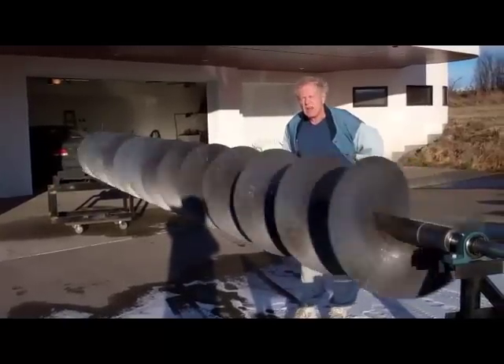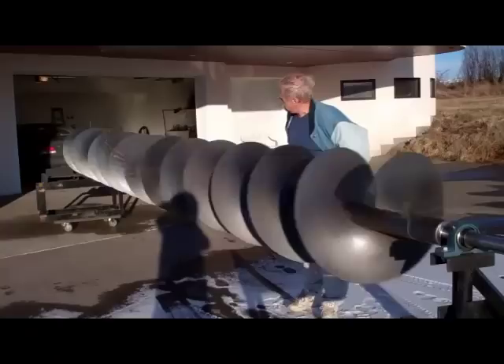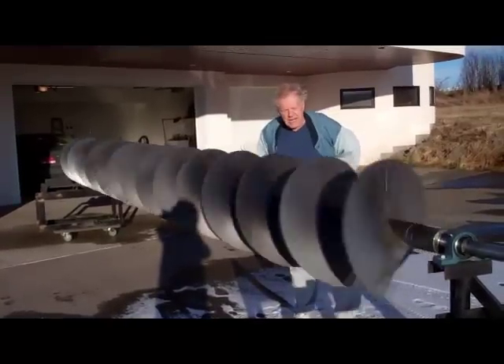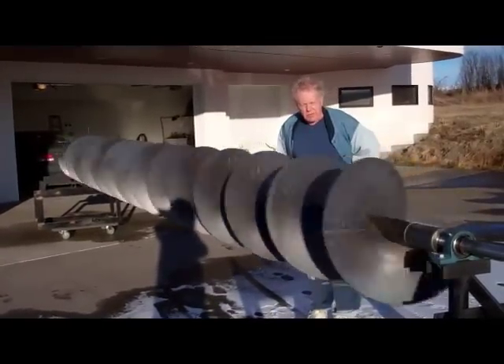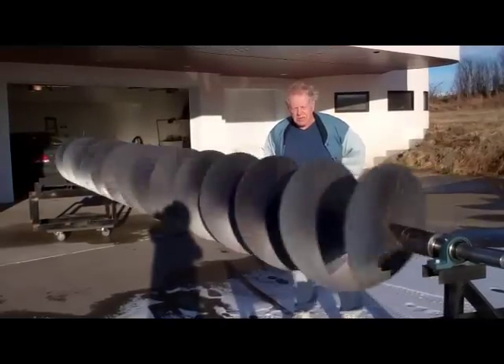It's actually quite hypnotic to watch this auger spin. It's going to be interesting to build a couple of five-foot diameter screws for the two five-kilowatt generators we have, mounted on a pole in the yard to generate some real power. These larger and lighter screws should be a lot more efficient in capturing the wind's energy.